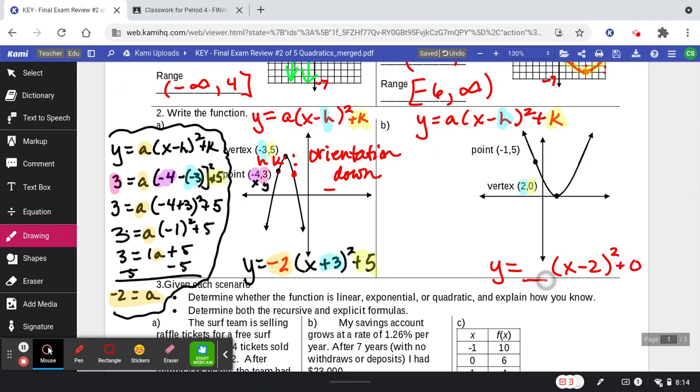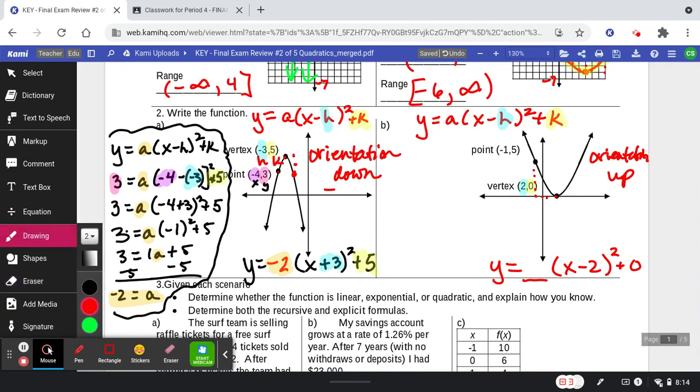Now let's go speculate about this A, and then we'll do the real deal plugging it in. Notice that the orientation is upward this time. Because it's upward, it's going to be a positive A value there in front. Now I'm noticing that I start at the point negative 1, 5, and I go down 5, 1, 2, 3, 4, 5, and over 1, 2, 3 to get over there. So I think that down 5 over 3, like, I don't know, is that going to be my answer? Is that just any point on the line?